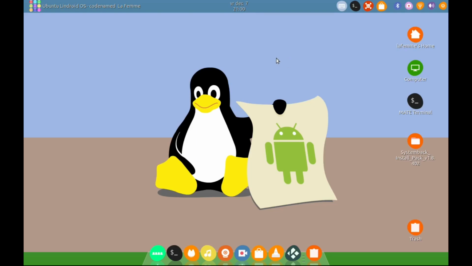Beautiful wallpaper, amazingly beautiful. And also holding a little Android in his hand, meaning that this system has Android built in. And to create a distro from all this, I will have to install Systemback. And Systemback 1.9, the updated version that was created by Edmond, so all credits to Edmond for Systemback, is not supporting the 32-bit version.